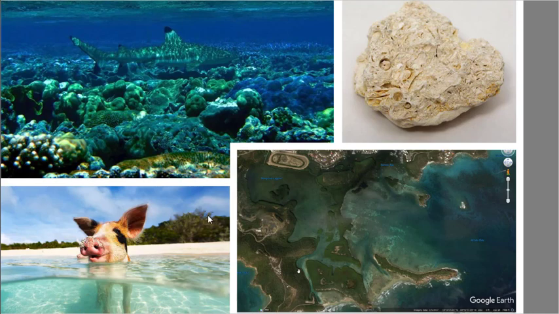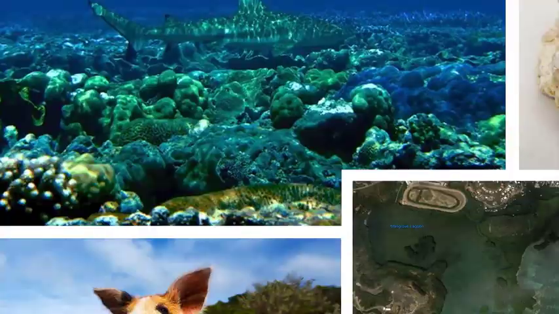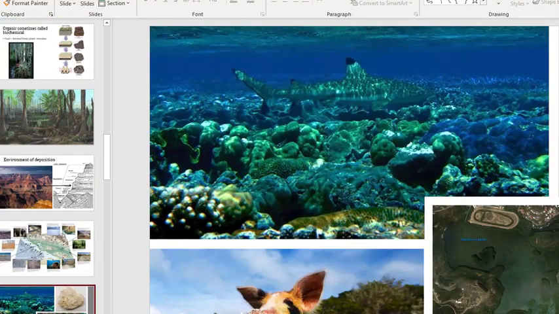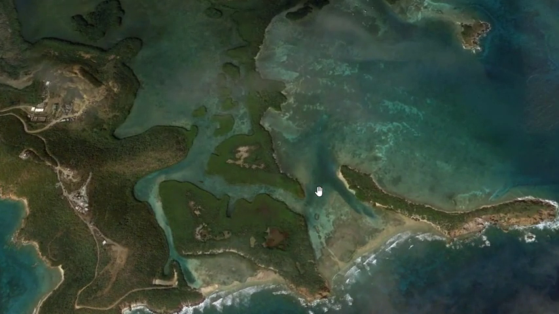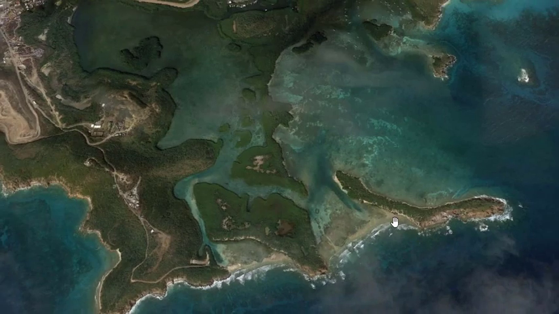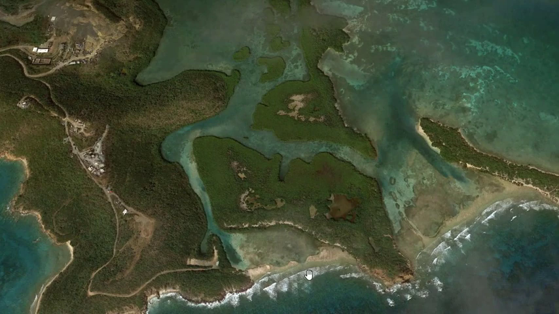But let me switch to Google Earth, because this is actually one of my field areas down here in the lower right. Let me show it to you. I've got it all set up here. So here it is. This was a really fascinating place, because what you've got here are two barrier reefs, one here and one here, stretching between these two islands. We were very fortunate. We were able to stage right here in this parking lot, which gave us access to this reef and that reef pretty easily.